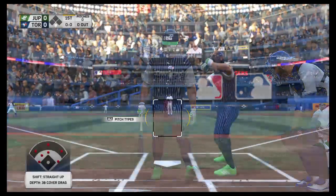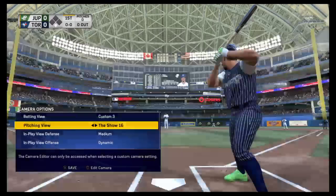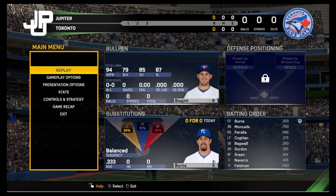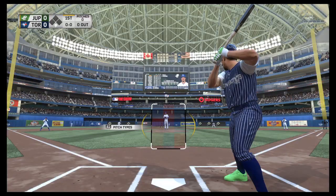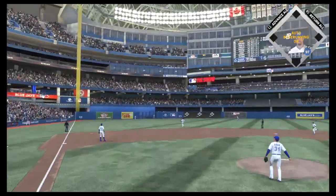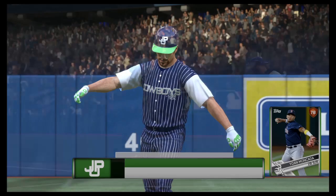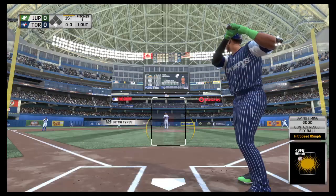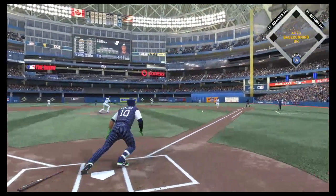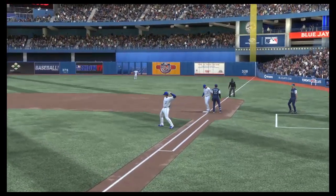Stepping into the box, Billy Burns. And we are set for baseball here this evening. Center fielder, Billy Burns. Lifted in the air out to left. Pierce is right there, and it's a very quick out number one. In the second spot, digging in tonight, Yohan Moncada, as he'll get his first opportunity in this one. Little dribbler up the first baseline. He's got to hurry, and good hustle to get over and tag him for the out.